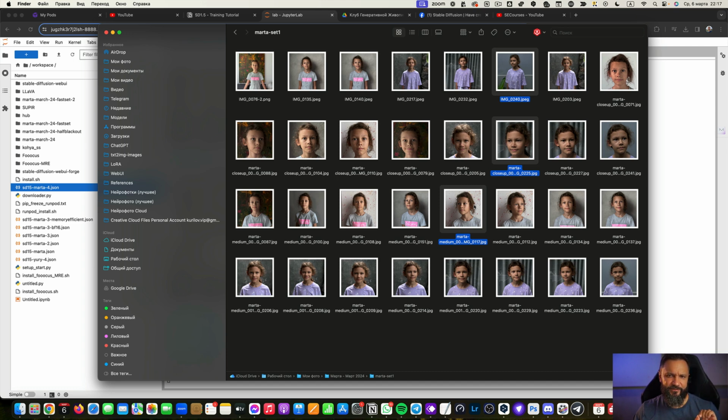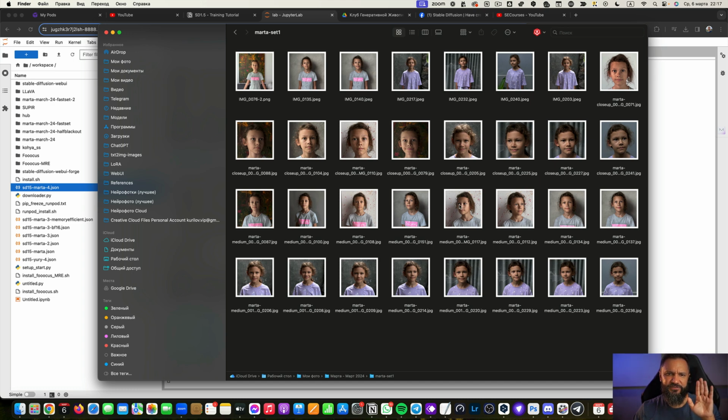So if you just want to experiment, I suggest you start from 15, maybe 20 photos. 15 is okay too, but start from full face photos.